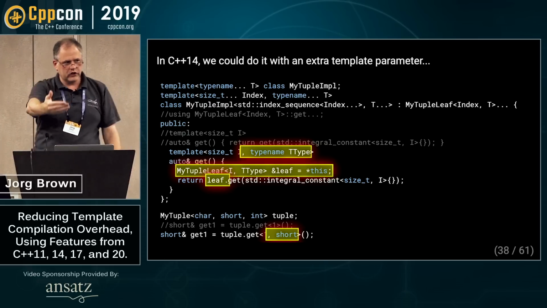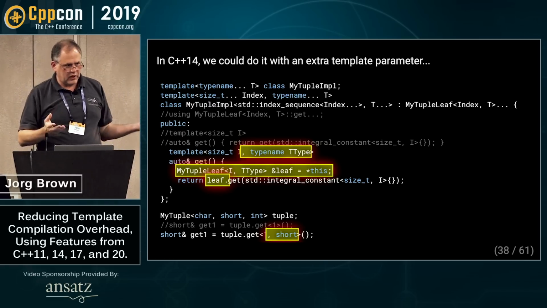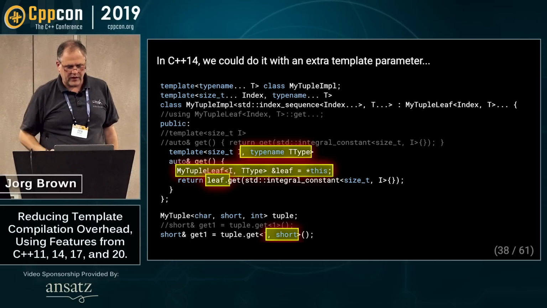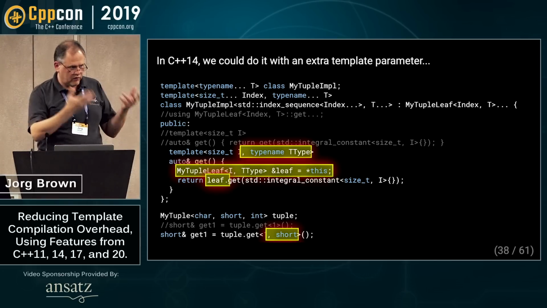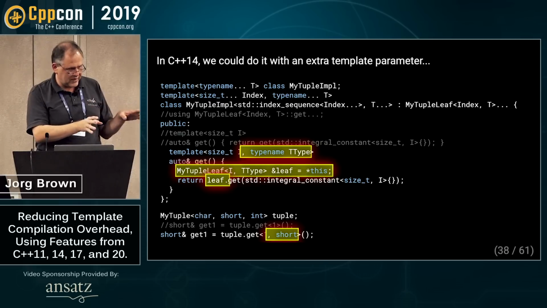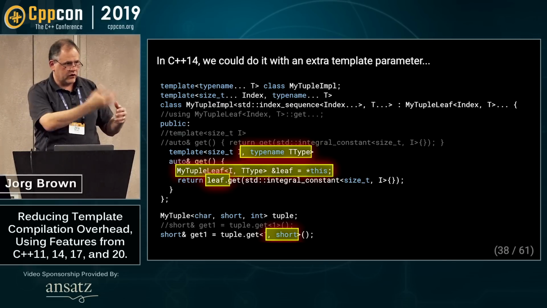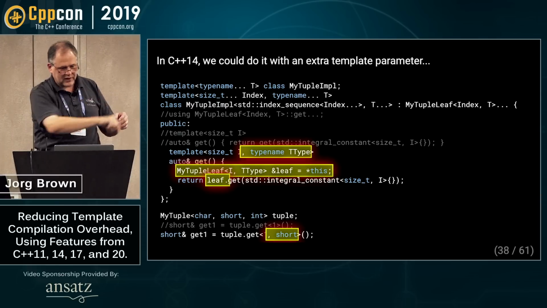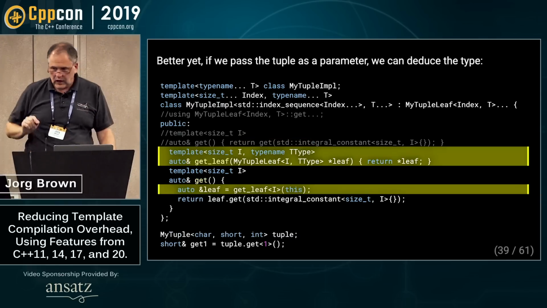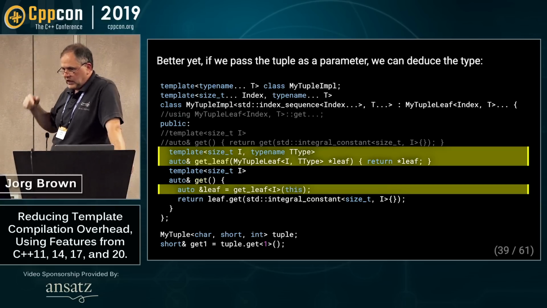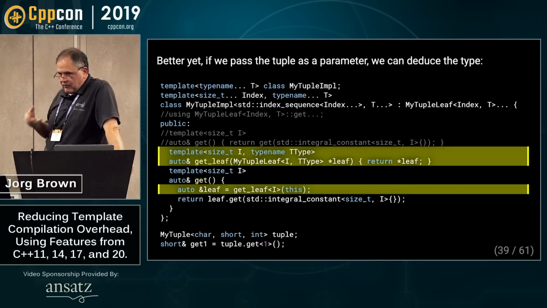So when you call a function, and it's a templated function, it can often deduce the type of your arguments. Well, it's better than that, actually. If you call a function and you say, not just something has a type t, but say a vector of t, it can deduce, oh, okay, t is the type inside that vector. In particular, if you call it with mytuple leaf of 1 comma something, it can figure out what that something is.